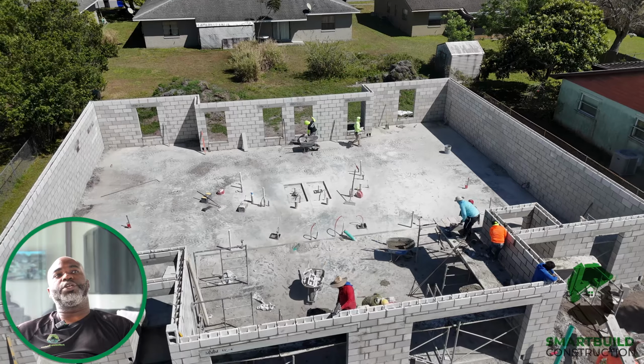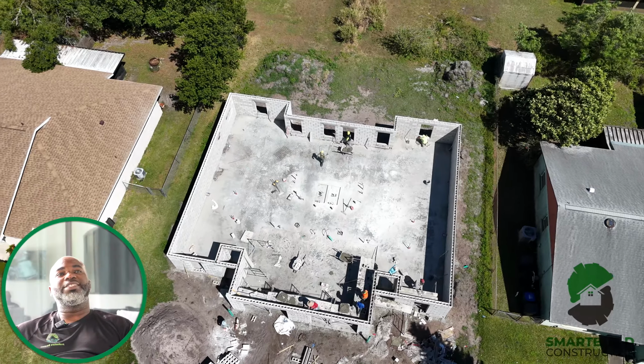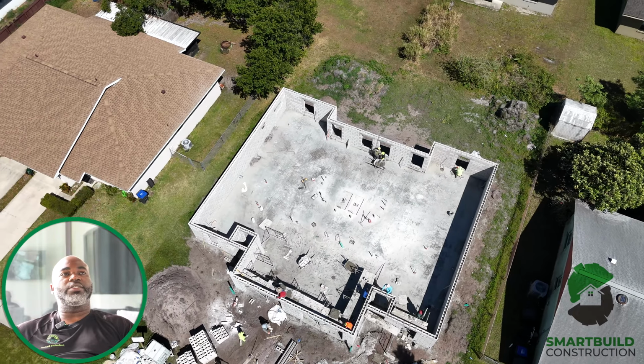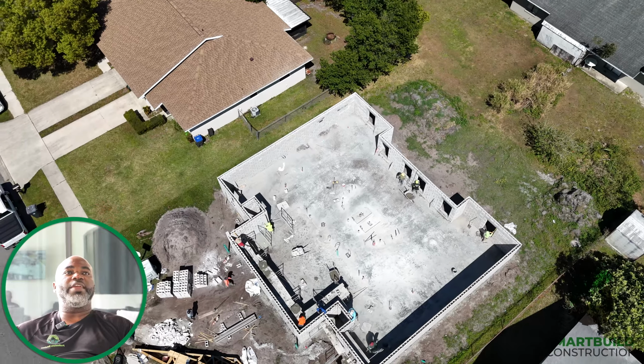So, you know, if you do the math, roughly $5,000 is what it'll cost for these guys coming in. You see it's a big crew. It's about 14 guys, and they get it done in about 6 hours. This is how it looks. We pretty much wrap up 2,700 square feet. This is 8 foot tall.